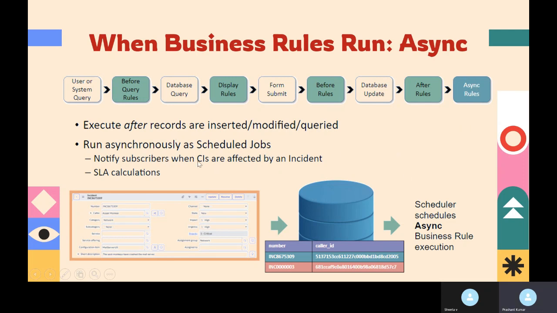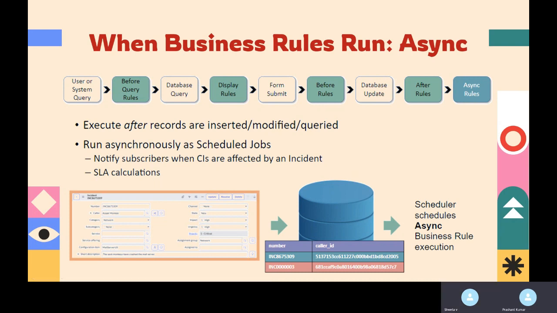So the script is running as a scheduled job. And these asynchronous jobs would be like SLA calculation or notify subscribers when CI are affected by an incident. These are just two examples they have mentioned.